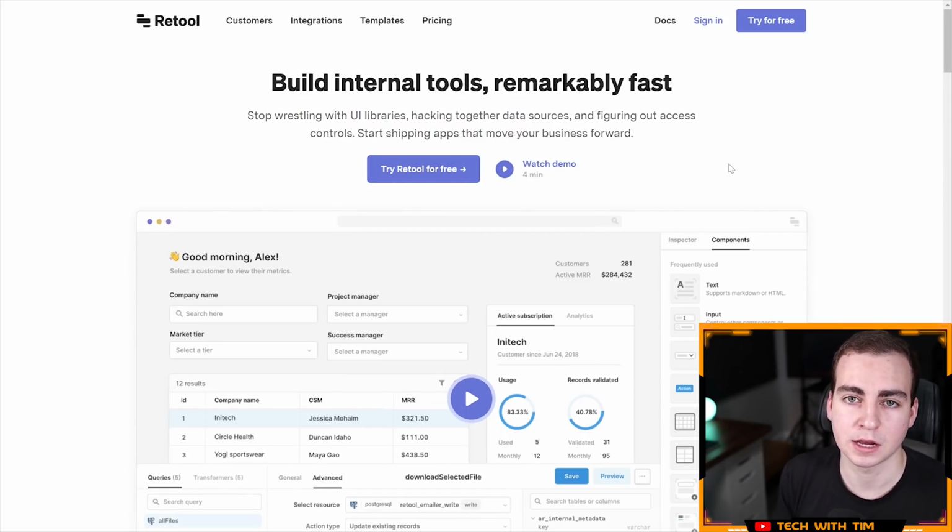In fact, the application that I built here took me about an hour when I was tinkering and still learning the platform. And so I'm going to show you how to build it here even quicker. And we are messing with multiple databases, multiple data sources, and showing a bunch of different components. Now, ReTool also has a graphical user interface that allows you to drag components directly onto the screen, use JavaScript code to dynamically render what's inside of those components.